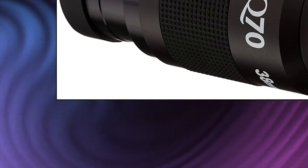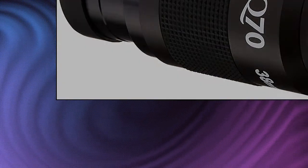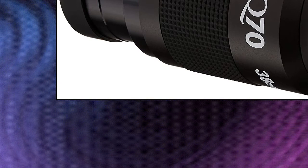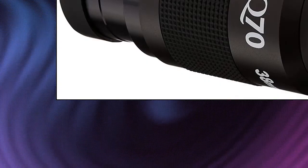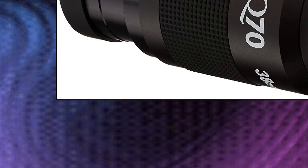Orion 38 millimeters Q70 wide field telescope eyepiece: high-quality 2-inch, 38-millimeter super wide angle eyepiece at an unbeatable price. Super-wide 70-degree apparent field of view gives you that unforgettable lost-in-space feeling. Five multi-coated lens elements made of high-index glass deliver sharp, high-contrast vistas. Luxurious eye relief and parfocal design provide comfort and convenience, beautifully made with machined housings, fold-down rubber eye guards, and barrels threaded for 2-inch Orion eyepiece filters.